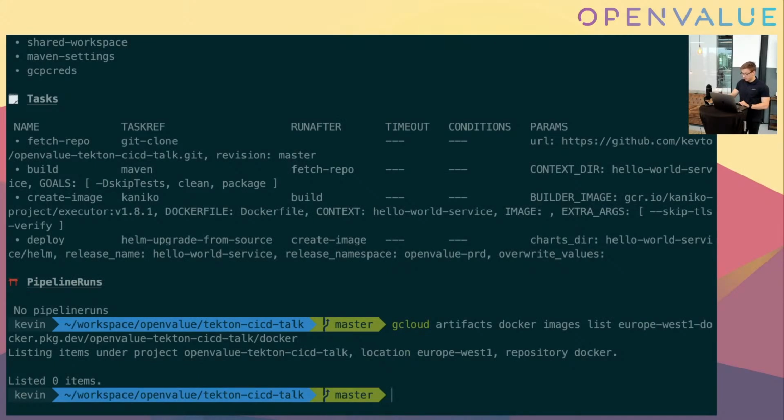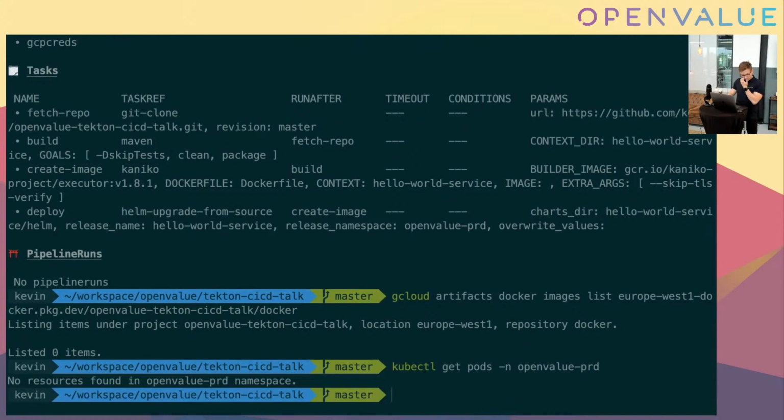I list the images, and it shows no items, 0 items for any image at all. So also gonna check, are there any pods running in the OpenValue production namespace? There are no resources found in the OpenValue production namespace.